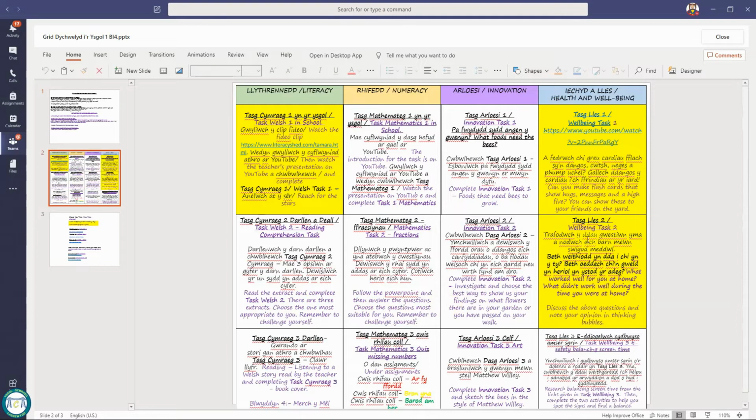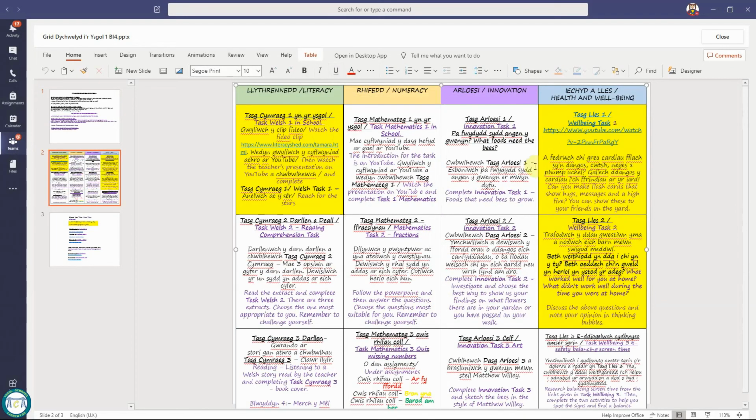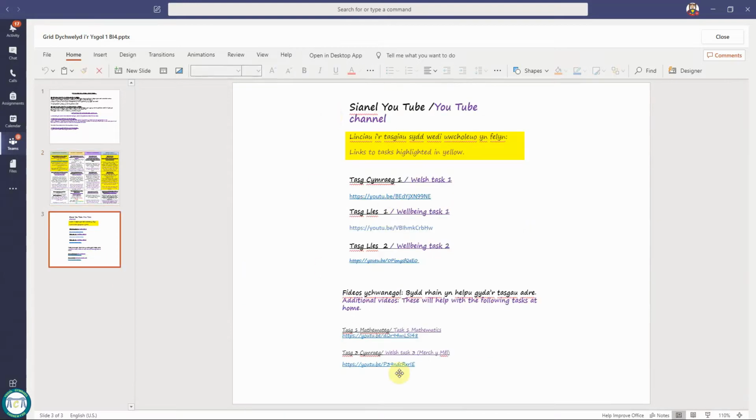All the yellow boxes, all the yellow tasks means that they will be done in school and not to be done at home. If your child isn't coming to school, then obviously these will be done at home. And we've done introductions on videos for you on YouTube. The playlist was shared with everybody via email. It's also on every single assignment as well, just so it's easier to find. But yeah, so there's introductions for each of these tasks there to help you at home. And then the last page then is the actual list of the links to all of the introductions. It's not for every task, but it's for those that we felt they were needed.